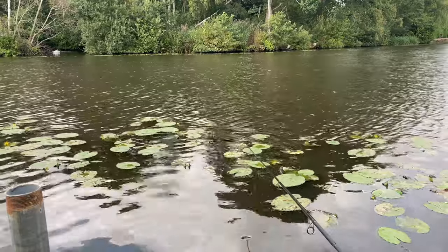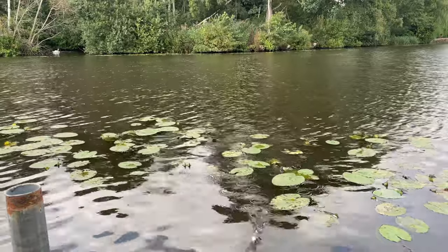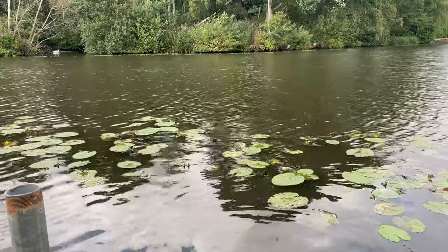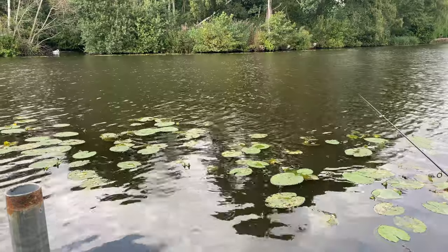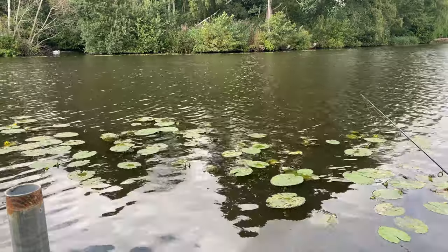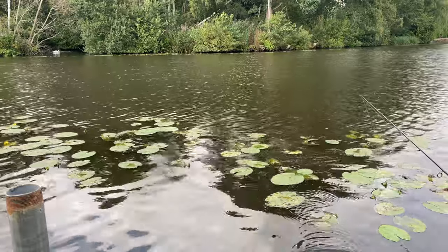Obviously the groundbait is starting to do its job. Oh, under again. Oh, little roach. I can swing that one in. At least we've got a few fish starting to feed in there now. I'm just getting a bite every time I put a float out now. So that's good.